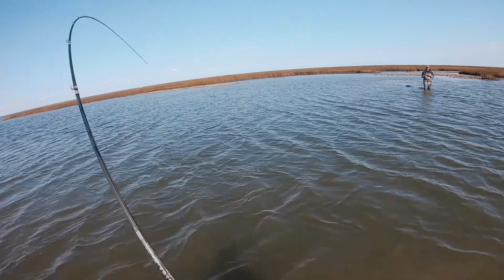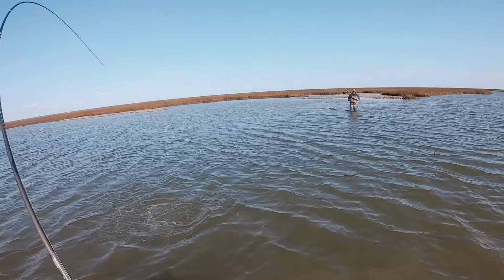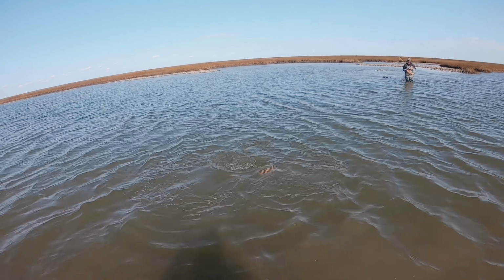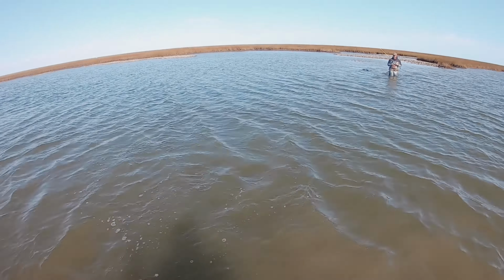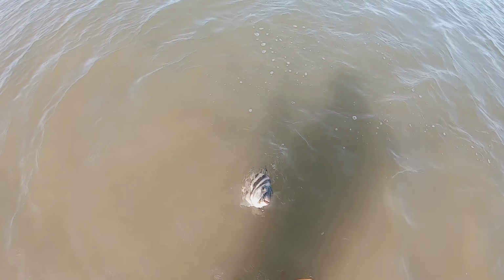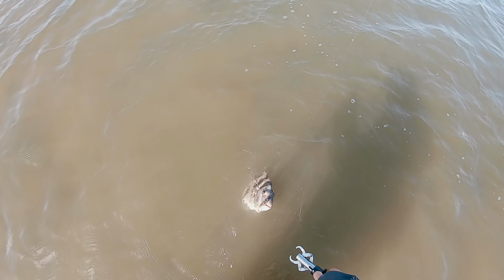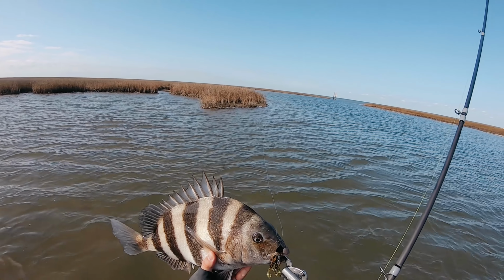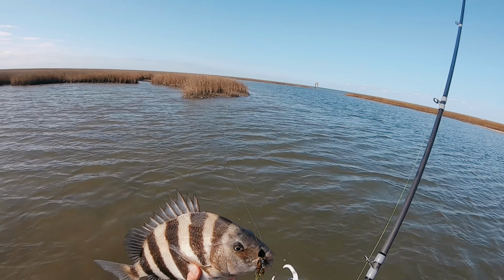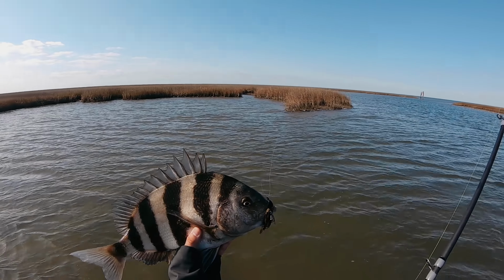Sheep's head are underrated, man. They fight. Sheep's head's a good fish, man. Now we gotta be careful he doesn't bite us. Just stay still, brother. Side casted this guy, man. Wade fishing, side casting, redfish, sheep's head. What a good day. That's a beautiful fish.